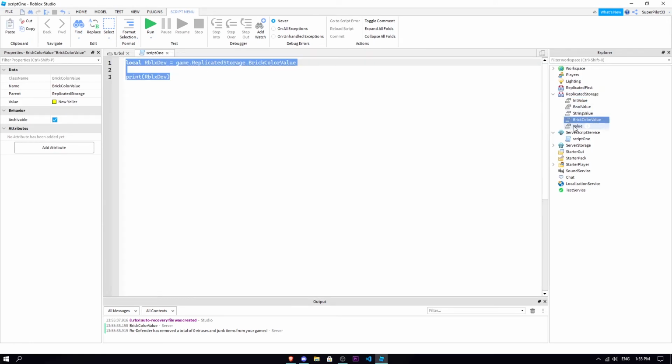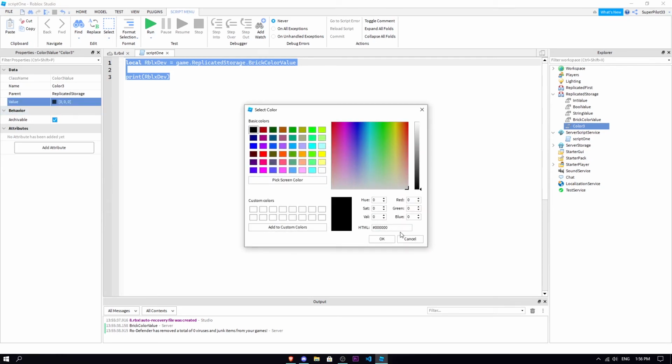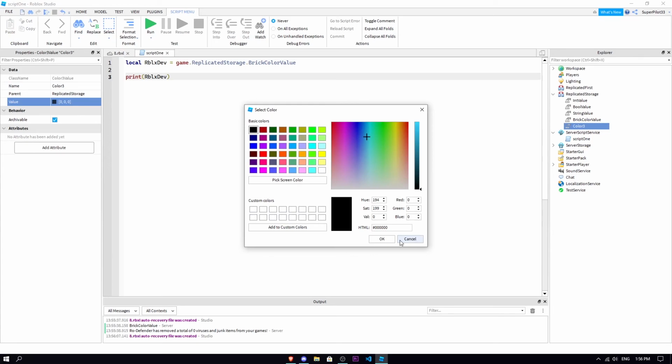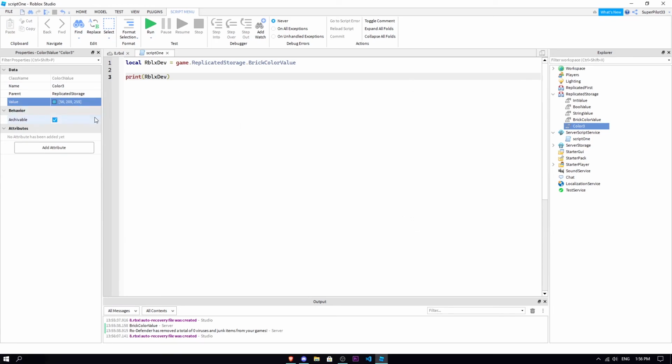So these are some common global variables right here. Color 3 is just brick color but more advanced. Basically, if you know the R, the G, and the B, RGB colors, that's what this is. As you can see, it returns 3 values right here: red, green, and blue. And those are your 3 colors. So if I put this here, the red is 56, there's 209 blue and 255 green.